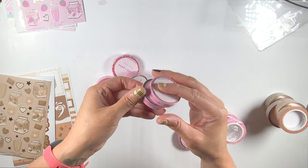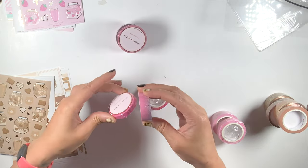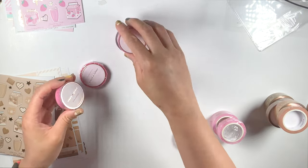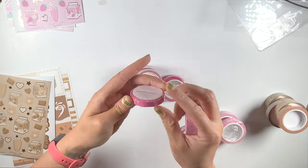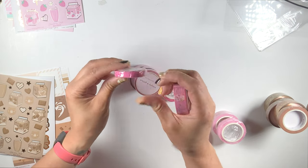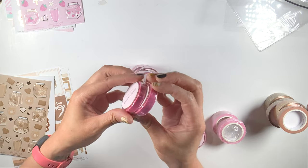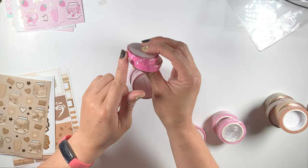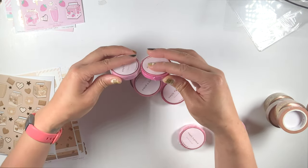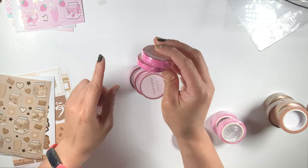There's a lot of washi in here — I mean we got a good deal! My friend Jamie said 'Kristen, you're gonna love all of the washi,' and she was right just by looking at it. Oh my god, the scallop has glitter in it! I can't wait to open these. We have a 10 millimeter and a 5 millimeter scallop with this glitter — it's faint but it's gorgeous.